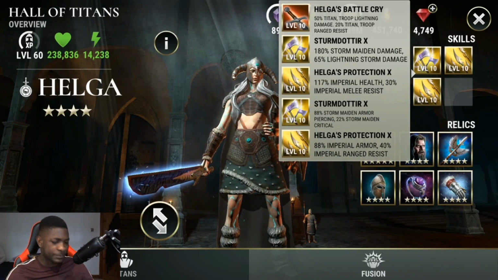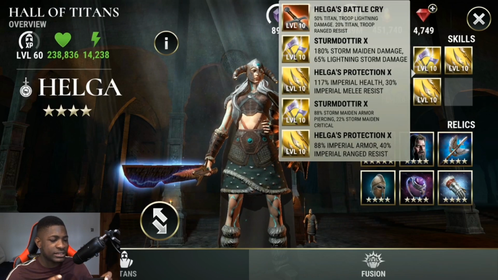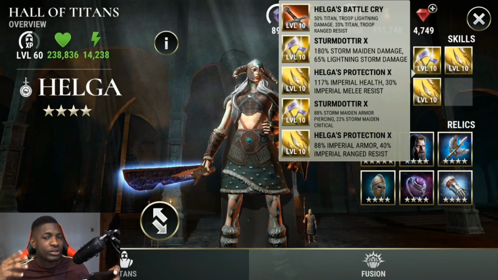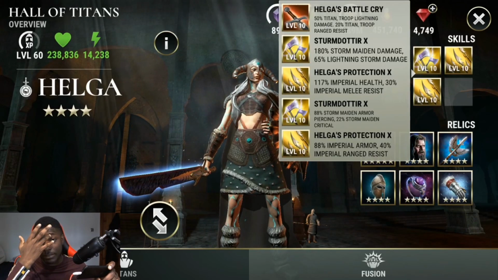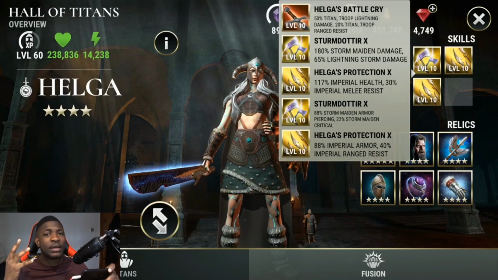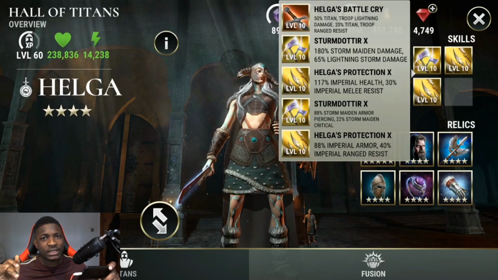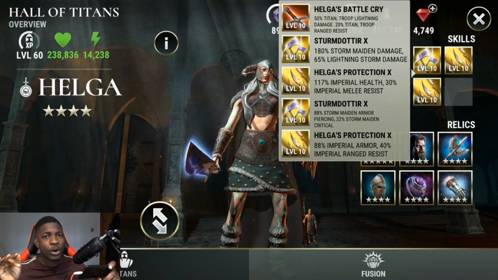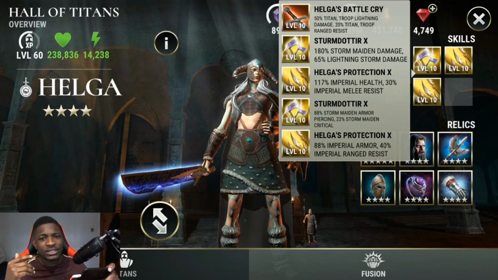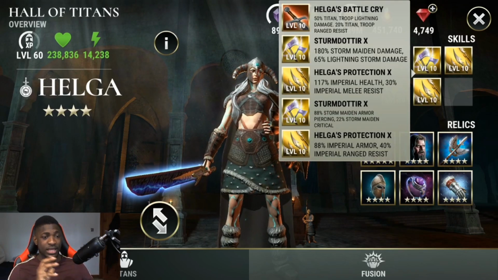So, yeah. This Titan is probably like an ex-Guardian, but she buffs Maidens and Imperials. And as you can see, the Titans have melee resist, range resist, and the first skill actually gives them all 20% range resist. So looking at this Titan, the Imperials have 60% range resist as staff.